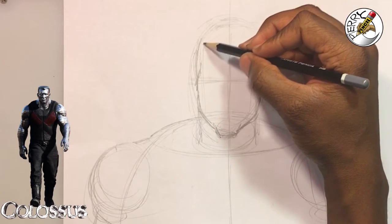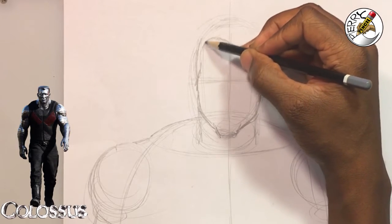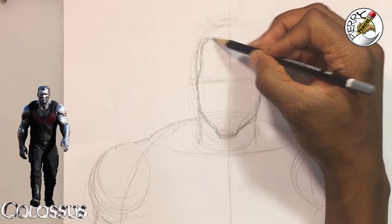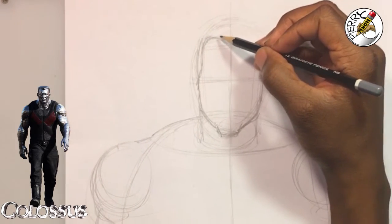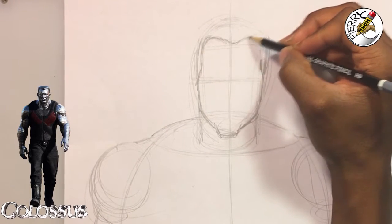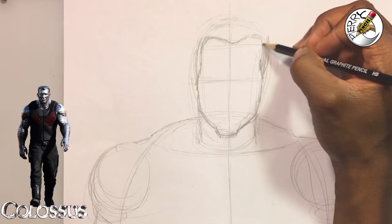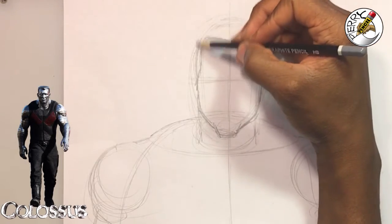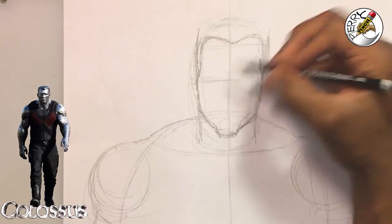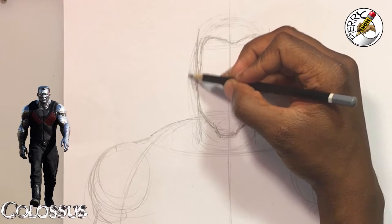And immediately I'm jumping on in to his hairline here. He does have a widow's peak, so the hairline's going to come down in the center, and then go back up on the other side. Now he does have a flat top, so what you want to do is come off of the side, and then after you do that, you can go ahead and put an oval shape for both ears.